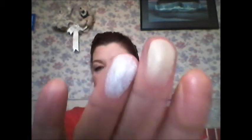Let me do some swatches. So there's that one, not highly pigmented really. There's the silvery coloured one, very powdery. There's a sort of, don't even know what colour that is. Antique gold, I suppose. But this is the colour I like. So it's the peachy gold one that I like. So I'll do some swatches just to see what you think. Again, you can see that they are quite powdery, but this is the colour that I like.